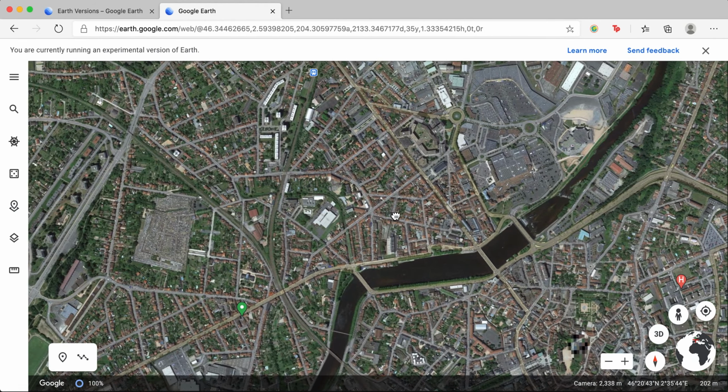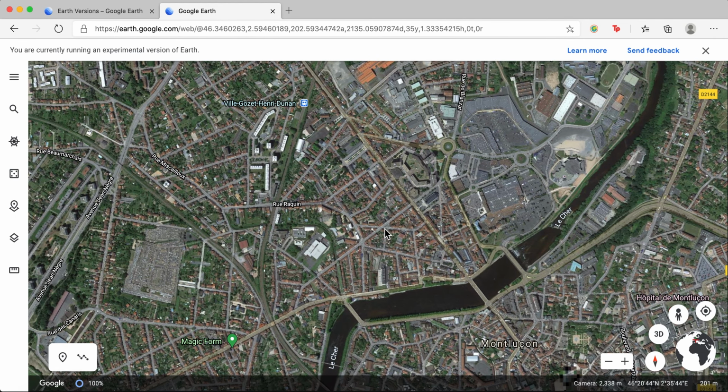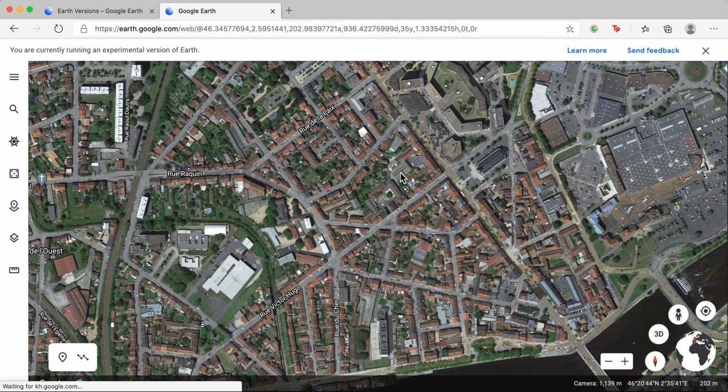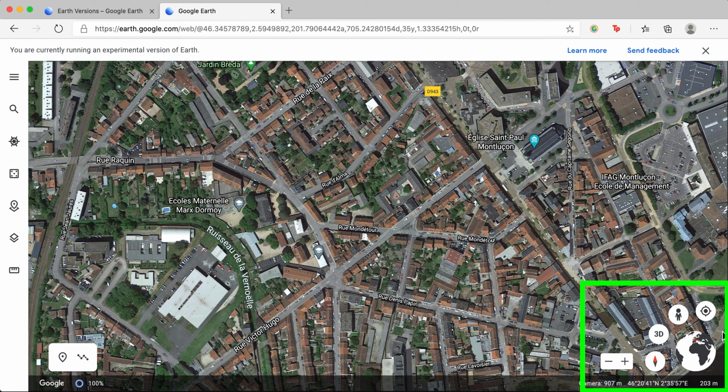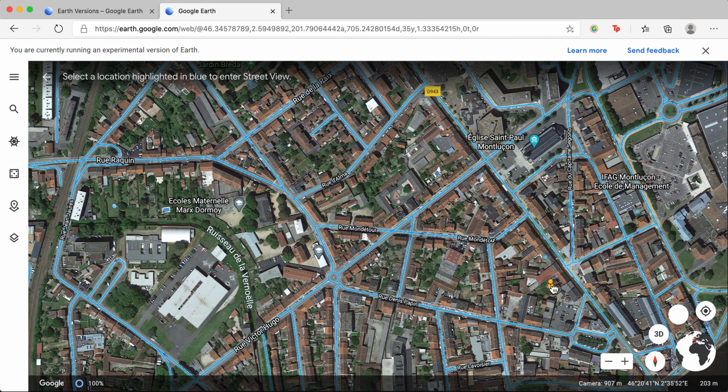So if I'm in this city, I can now see this close-up view, and on top of being able to see aerial views of things, you can also see a street view of things. So you can get your boots on the ground and look around. And in order to do this, you're going to revisit that corner over here that had our zoom in, zoom out button. And we'll see this little button right here. It looks like a little person. And what you can do is you can click and drag this little person.